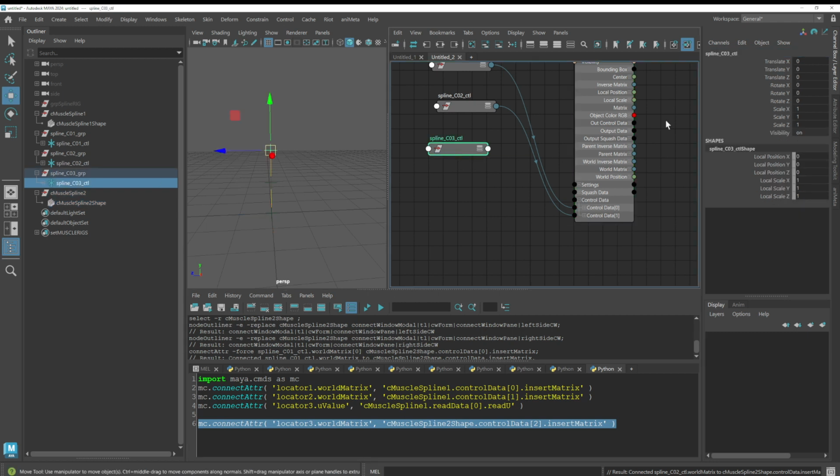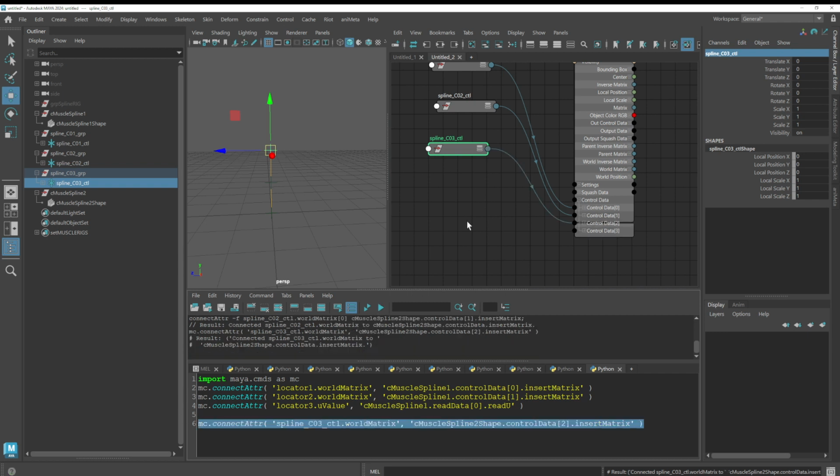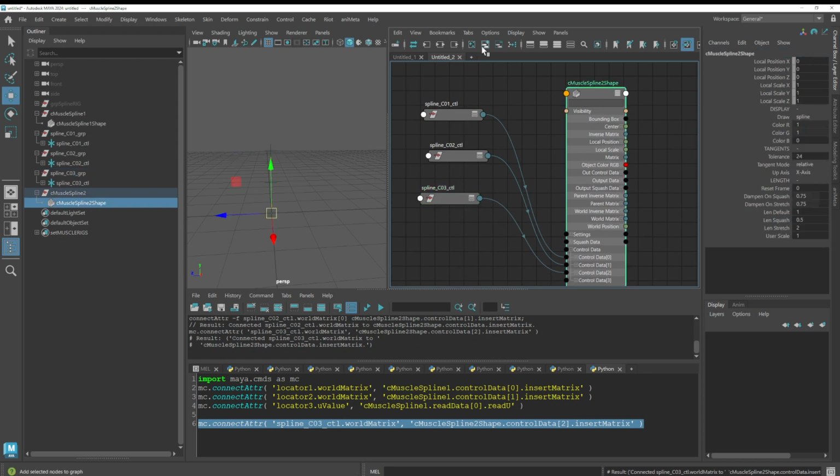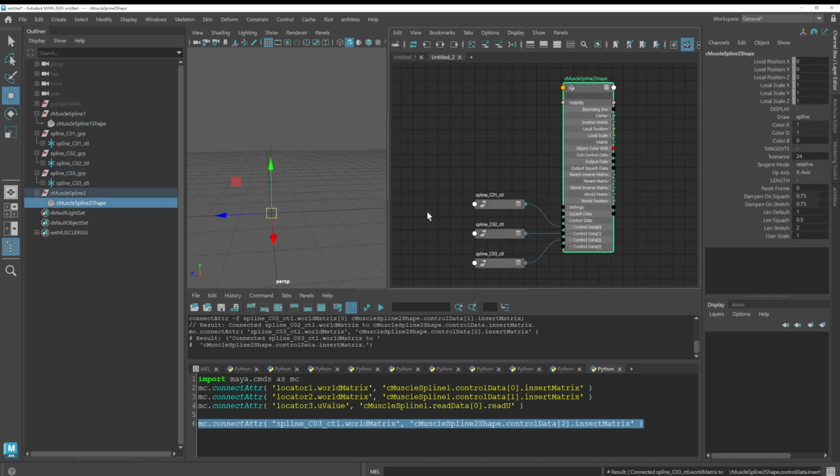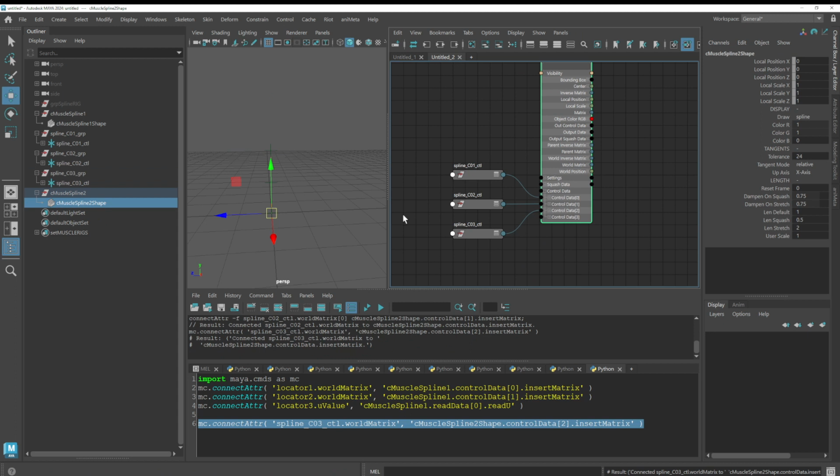No, actually it's spline C03. World matrix goes into control data 2. That's the third element. Insert matrix. So there we go. Now we have those 3 elements, and now we want to connect our joints to them.